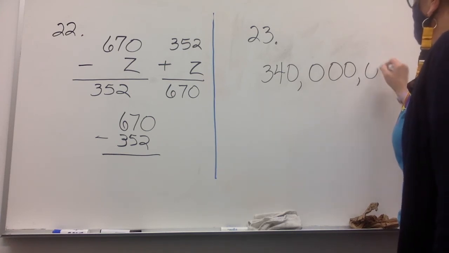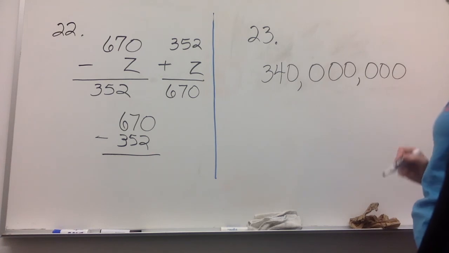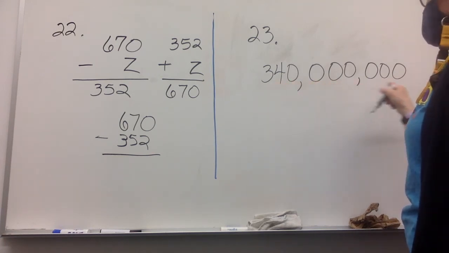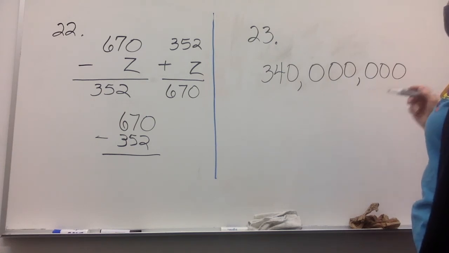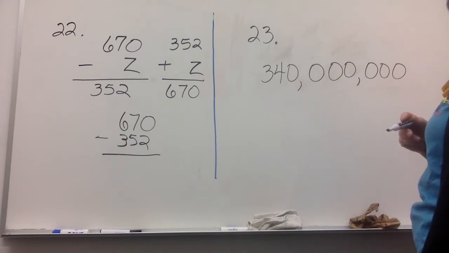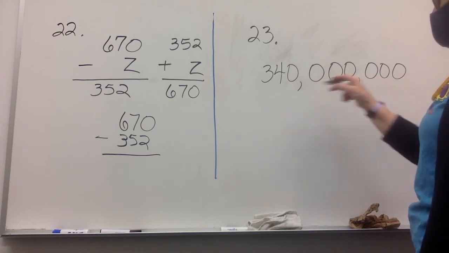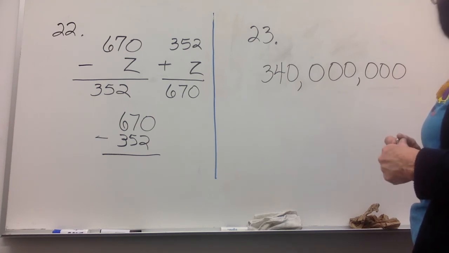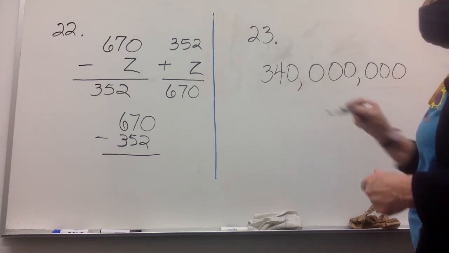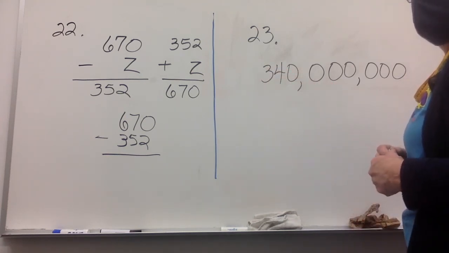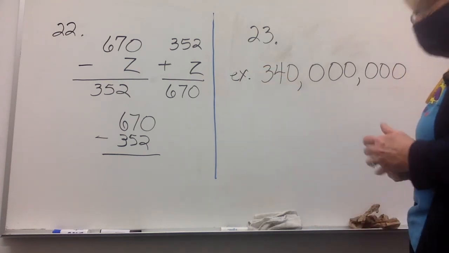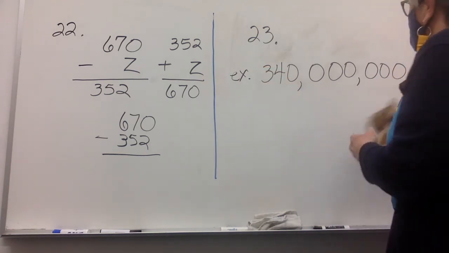Guys, this was just the lesson that we had this week before you left, talking about the millions. So remember, you're separating your 3 place values with commas, and that is the number of commas and the number of zeros for 340 million. That's all you need to do for problem number 3, but don't use this answer. You're writing 250 million. Let's move on to 24.